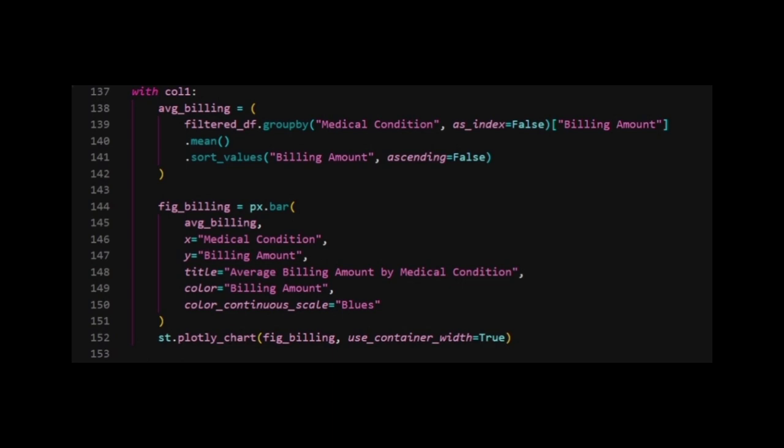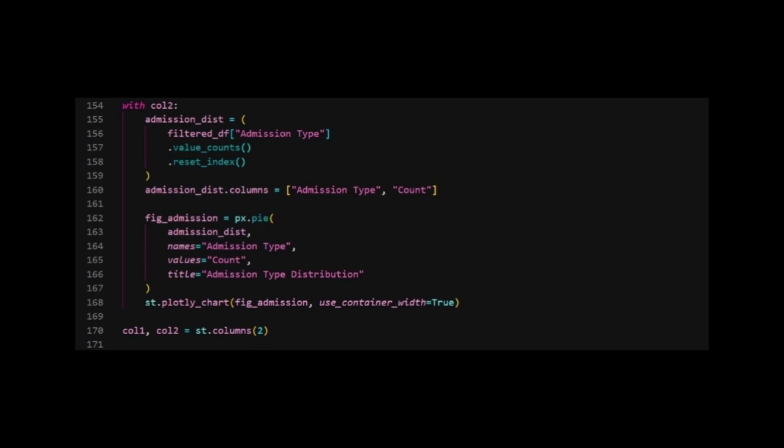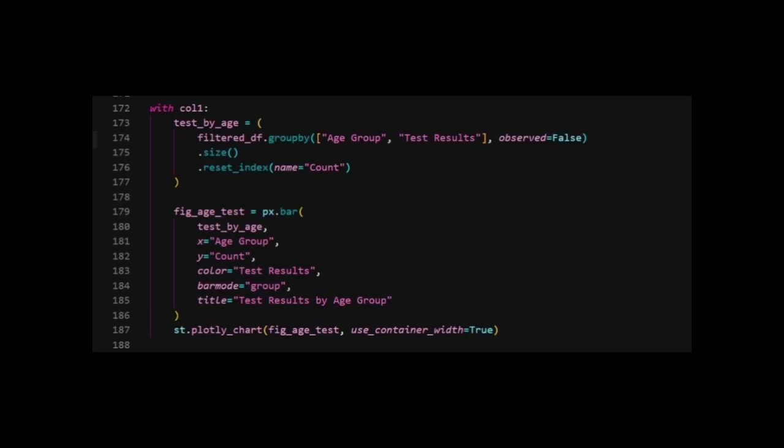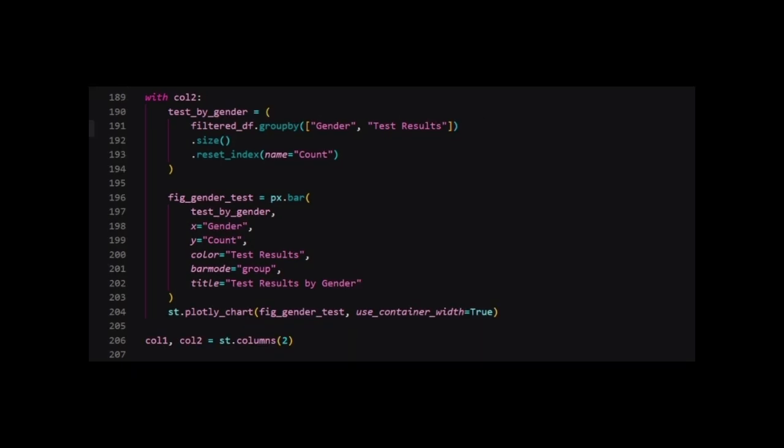After all, we will visualize our data using Plotly charts, such as the first chart, which is the average billing amount per medical condition, and the next one is the percentage distribution of admission types, and the other charts are the test results, and the one for gender filtering.